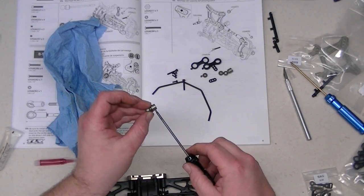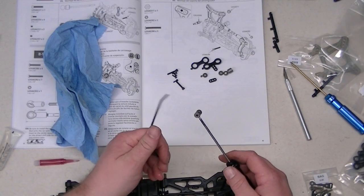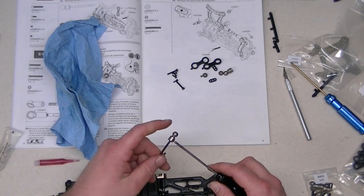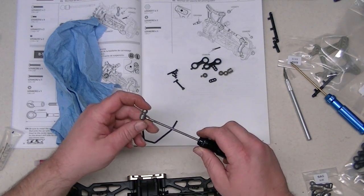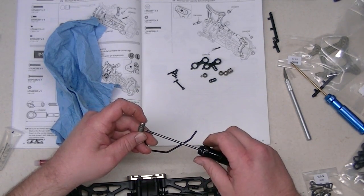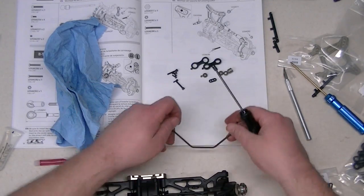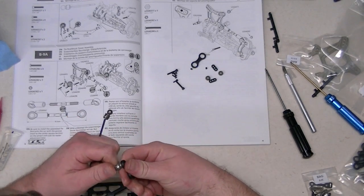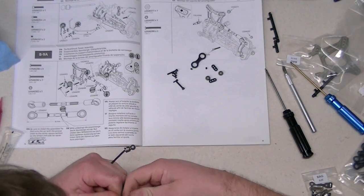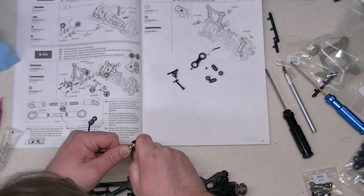And we'll start this grub screw. And then we'll put this onto the sway bar until it's just flush with the end. So I put my finger on the end, and then we'll put the grub screw point up for now, and go to the other one. I find it's easier to do these to the sway bar side first, and then slide it into the unit.